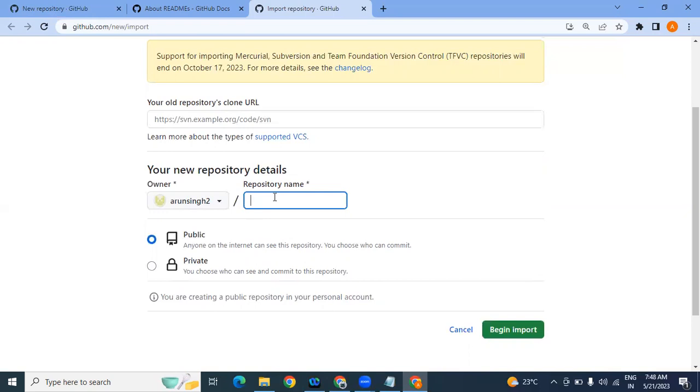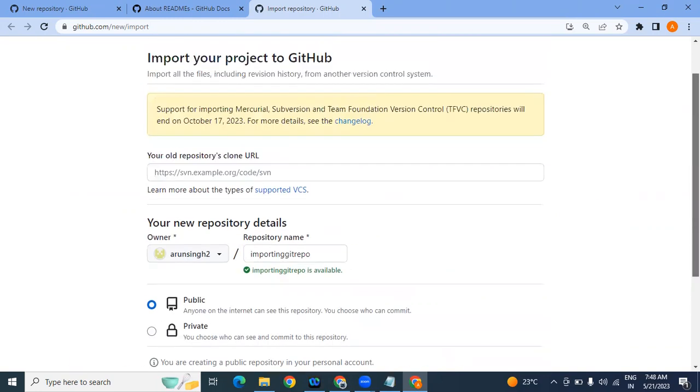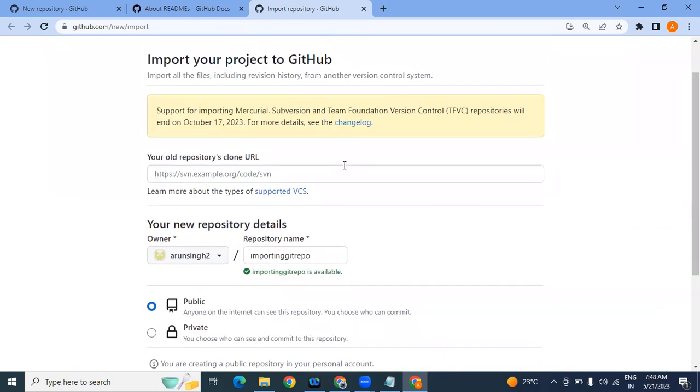Here I have to give the URL of the repository, and then it asks to begin the import, but for importing the code we have to give some URL.